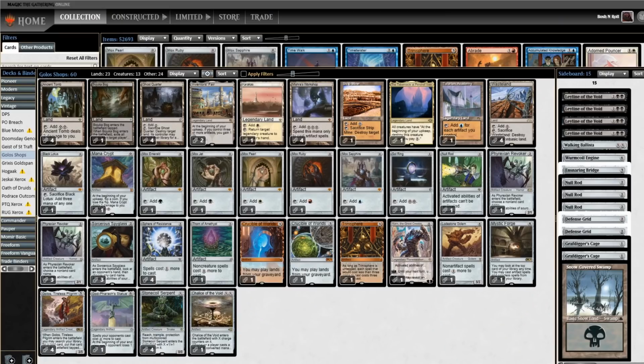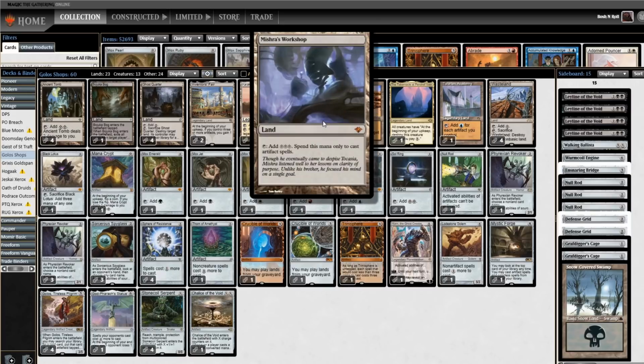Hello and welcome to another BoshNRoll video. Today I'm playing Vintage and I'm doing something that you have never seen on the channel before, and that is because I fundamentally hate it, and that's shops. Mishra's Workshop: add 3 colorless mana, spend this mana only to cast artifacts. So this card is a Black Lotus that you can tap every turn if you choose to build your deck with exclusively artifacts in it, which has been part of the Vintage format for as long as Vintage has existed.